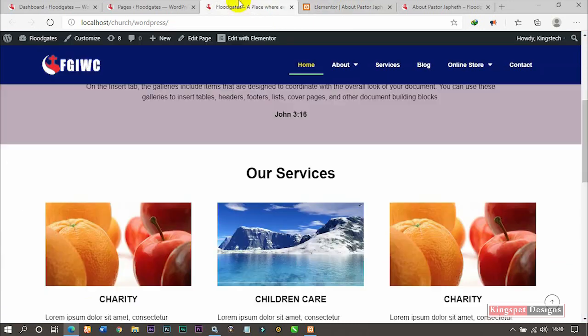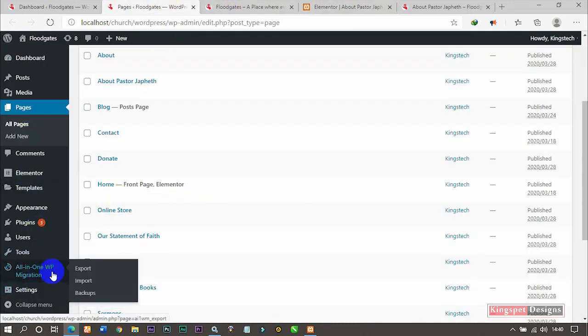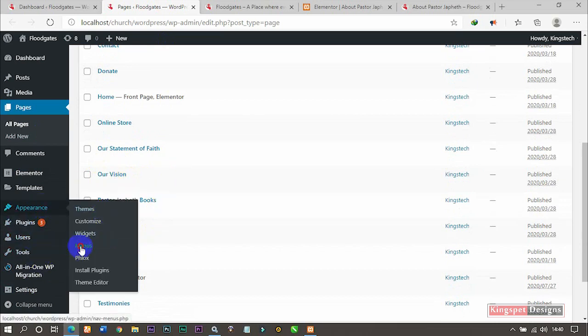Now let's go back to our main dashboard. You can see we have our vision page that I created, but this time around I'm no longer using that particular listing again, so I can delete it to save the number of pages I'm creating. I'll just create a sample. Now let's come to our menu. Going back to our menu once again.